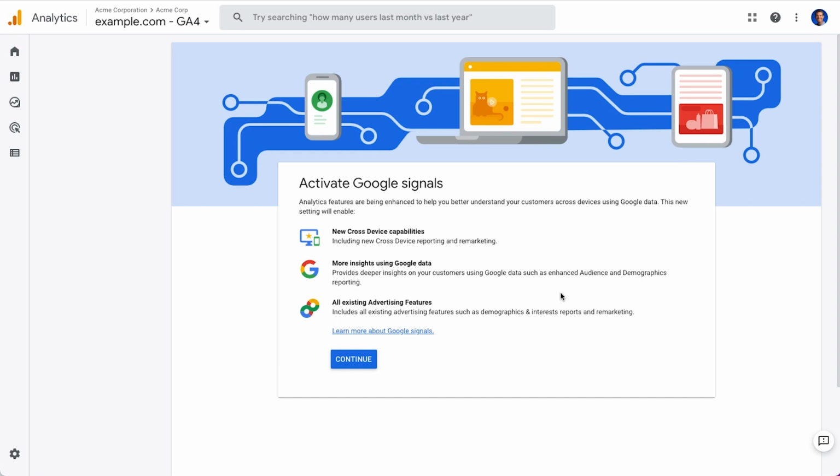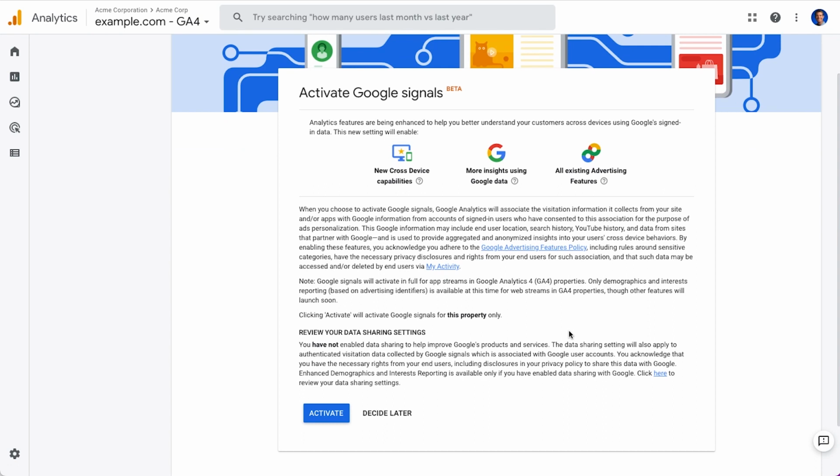And we walk you through some of the powerful features that can be enabled by turning on Google Signals. Things like richer remarketing lists and being able to share better remarketing back and forth between ads and analytics. It's an incredibly powerful feature for anyone who wants to target ads to very specific audiences that you have on your website, say Gold Star members or shopping cart users who got to your shopping cart. And also some of the reports that we have in analytics will be enhanced once Google Signals is activated. Reports like advertising, demographics and interests, and cross-device reports all will be improved. Once you're ready to move on, go ahead and click to continue.